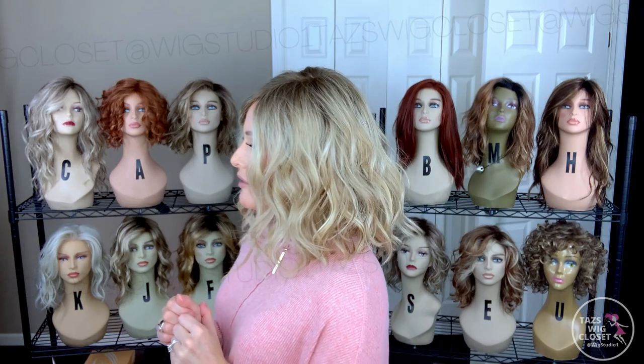So I want to cover the specs and dimensions for you real quickly, and then we're gonna move on to the unboxing of this style. I did a separate clip of that before. Right in the front, right around 13 and a half inches, it's pretty much the same length all the way around on this long bob style.